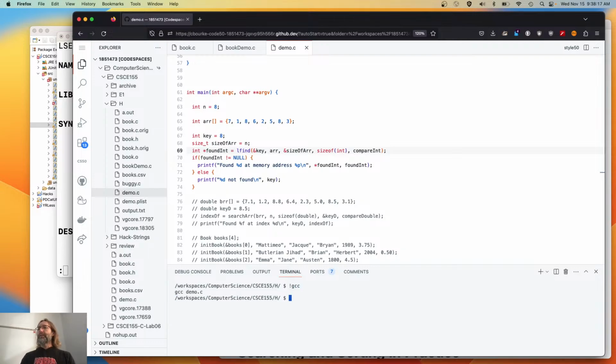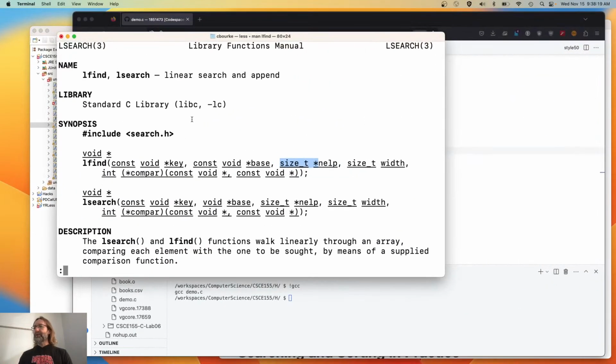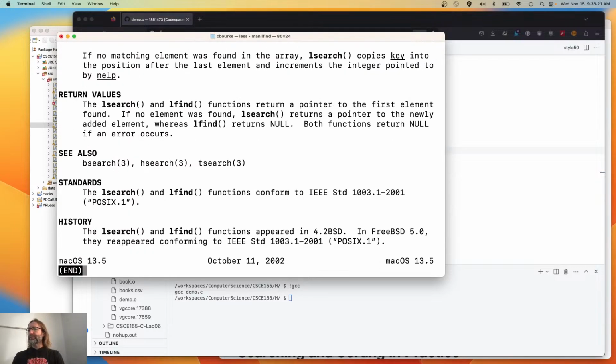But whatever. In fact, let's look at the full description here. See also, history, functions appeared, no. All right, so this is on Mac OS, but I was looking at the documentation for something else, maybe Ubuntu or something like that, and they had a history here. The naming is unfortunate. In other words, why did you name it lfind and lsearch? Right? It is unfortunate. It doesn't really describe what it does.